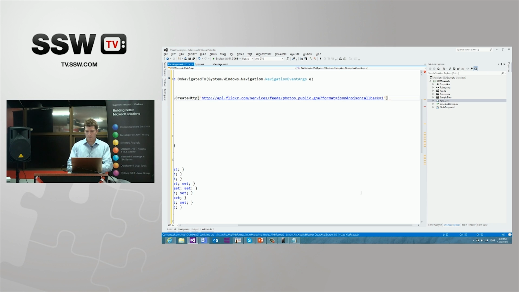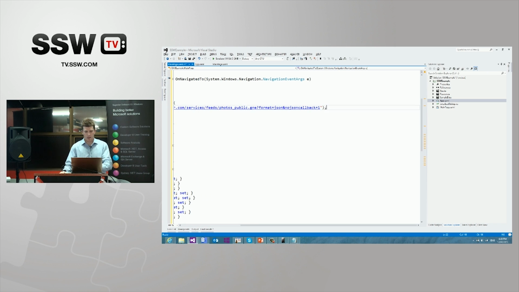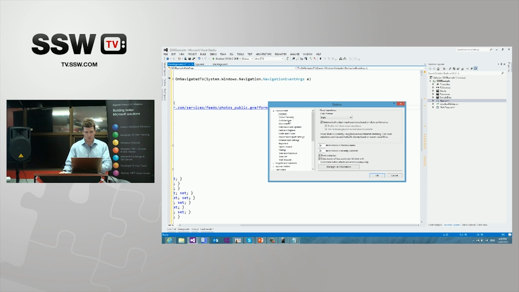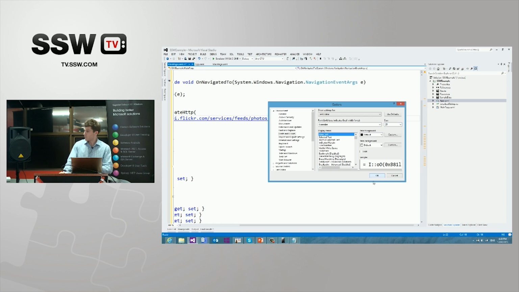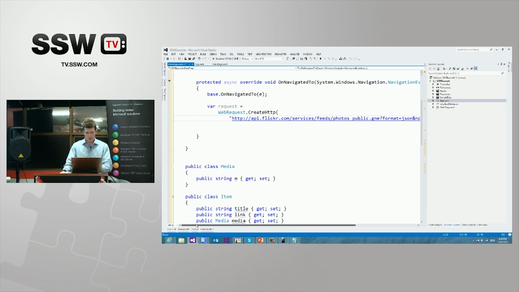There we go. What I will do for the benefit of everyone is change the font size so we can all see it. Hopefully that's a little bit more legible. Okay, so we have our request.